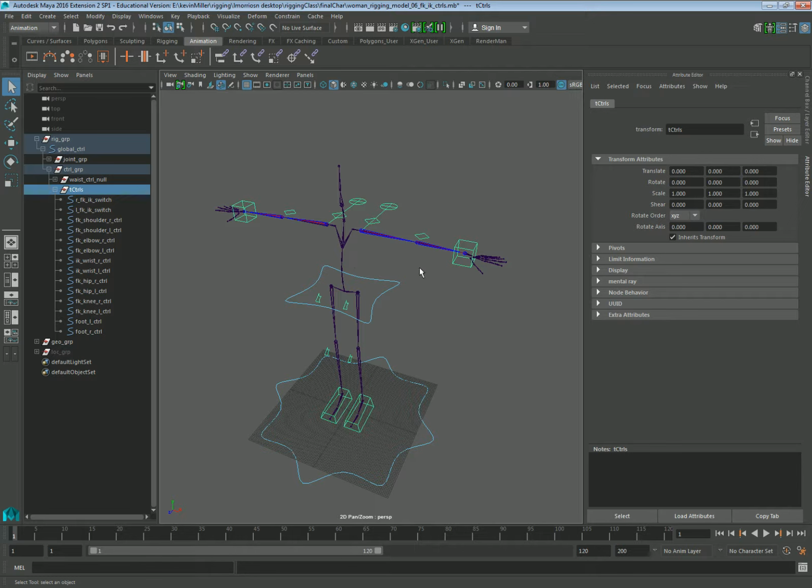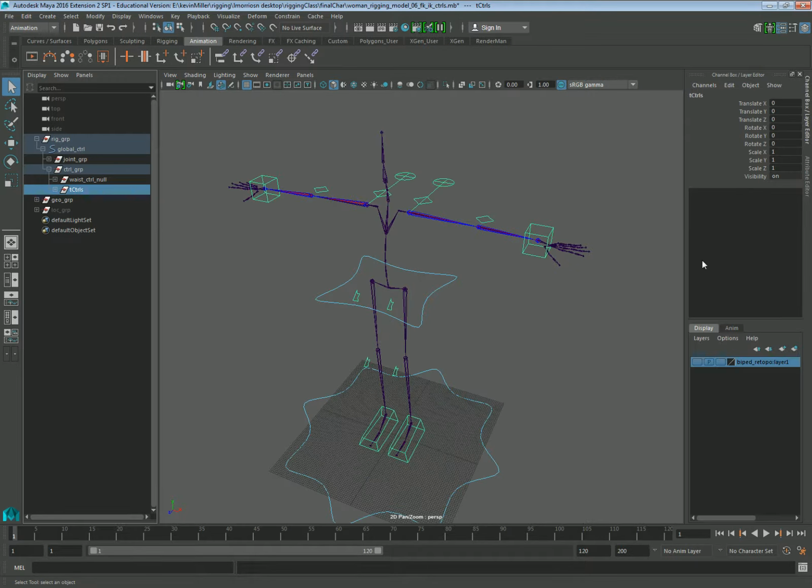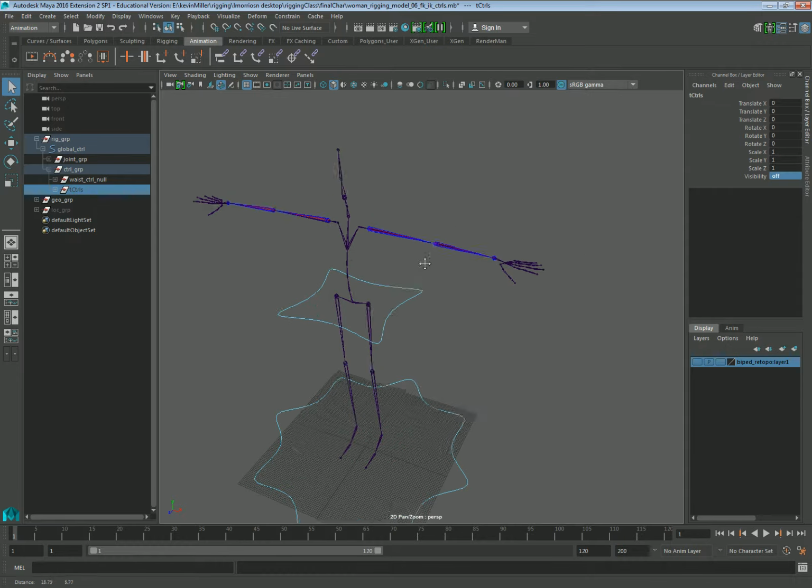Before we do that, there's something that has to be done, and it doesn't necessarily need to be done for T-pose, but we're going to do it anyway. And then we have to do it for the A-pose characters. So I'm going to hide these first and go back over how to create your controls.